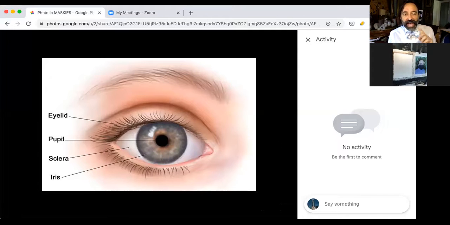So pupil and iris. I'll talk about the difference between those two, and we'll probably go over it because I'm really excited that we're going to have more time to paint that grouped area. The difference between pupil and iris we'll go over later, but the eyelid, they just pointed at one. There's the upper eyelid and the lower eyelid.